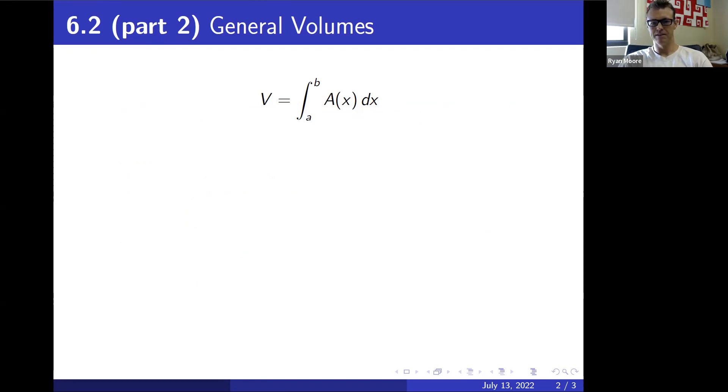The integral from a to b of A(x) times dx. Remember that A(x) is the cross-sectional area of our shape and dx represents the infinitesimal little width. So it's got an area to it on the cross section, it's got a tiny little infinitely small width to it, so that creates an infinitely thin little volume. The integral adds up all of those volumes from a to b and we get the full shape of our three-dimensional solid.